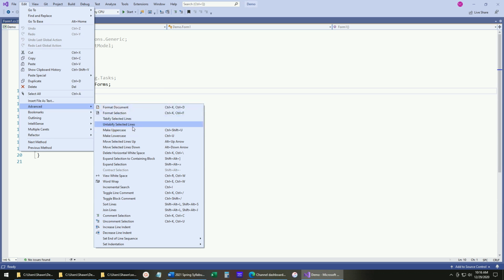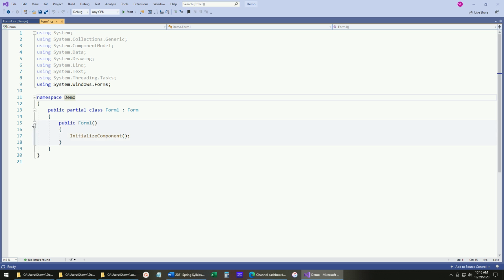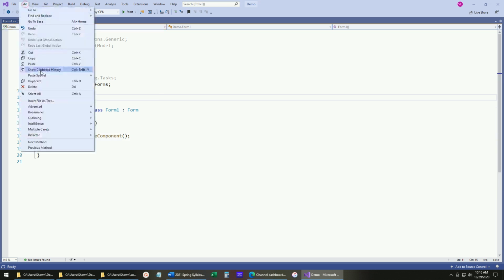And then there's lots of different things that I would recommend you go through and try to make mental notes about. Oh, if I want to, I can highlight a bunch of code and comment it out just by selecting this, which is actually also right here. And again, there's various things that are helpful to go through. Same thing with outlining, we'll talk about that. That has to do with these little tabs that collapse the code. So just go through and play with each of these different options here.